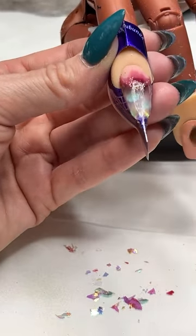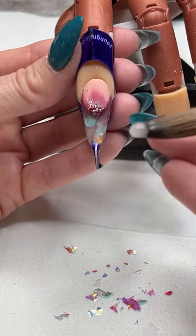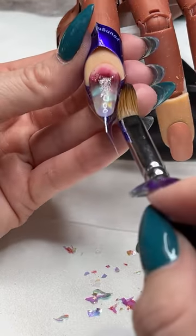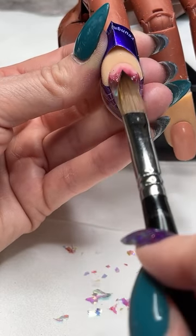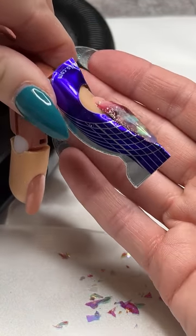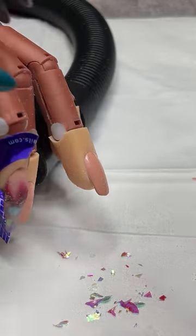I think I need just a tiny little bit more product right on that free edge. I don't want to take too much from the rest of the structure, so I'm taking one more tiny pearl, draining it on the paper towel, and setting it right down on that free edge at the end to really give us that good final shape. Coming in on my sides to bring everything in for a nice tight coffin shape. Now from the side we have more structure to our free edge — cuticle area nice and thin, highest point through the stress area, flowing back down to the free edge.